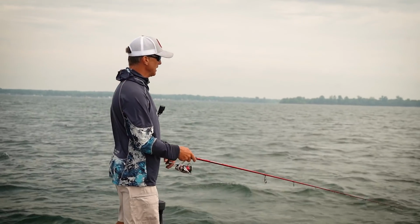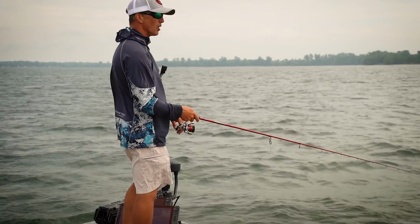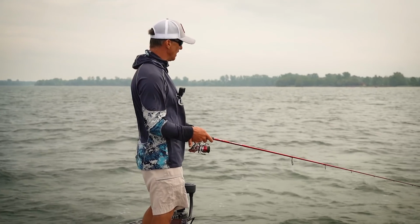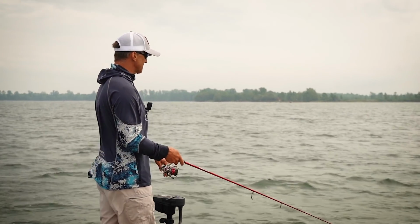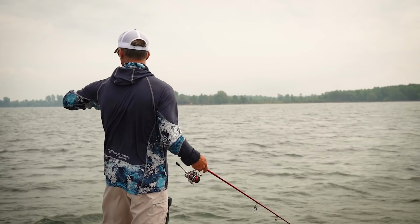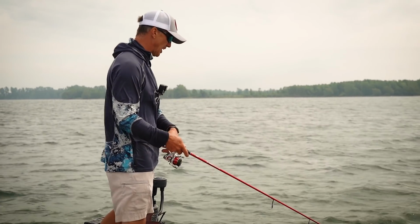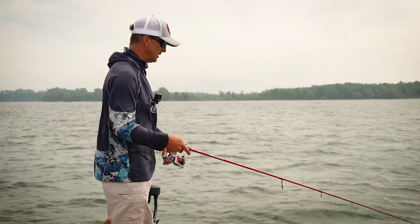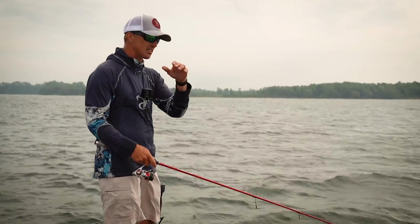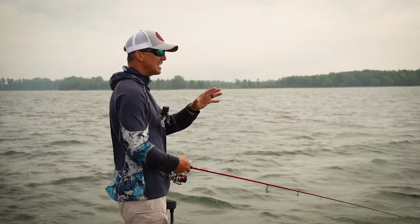With smallmouth being so much of a sight feeder, they rely on their eyeballs over a largemouth to feed and to hunt. With that said, I really think they relate to edges. Like that fish right there, I've got a really smooth rock, then it goes to broken rock right there, and it's created an edge. It's like a fence row in deer hunting. So keep that in mind when you're out there. Look for those edges, whether it's sand to grass, rock to smooth rock, rock to sand. Find those edges and key in on those.